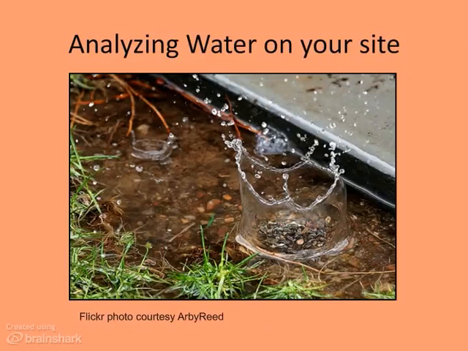Let's take a look at water at your site. Begin by taking a walk around your site to see where water is entering and leaving the site. Take some notes and draw out some sketches of what you see. Note where your downspouts and hose spigots are on your house. Now, back at your base map, place a fresh layer of tracing paper over your base map and label it Water Analysis. Begin drawing in and writing your observations.